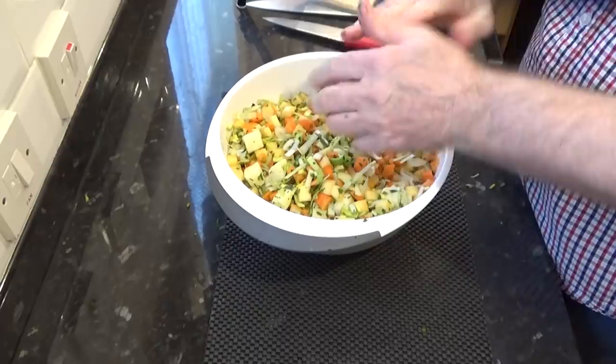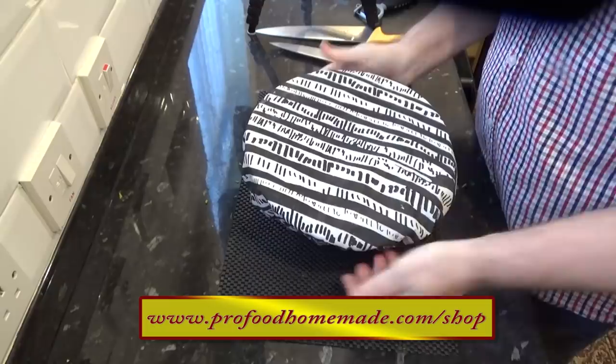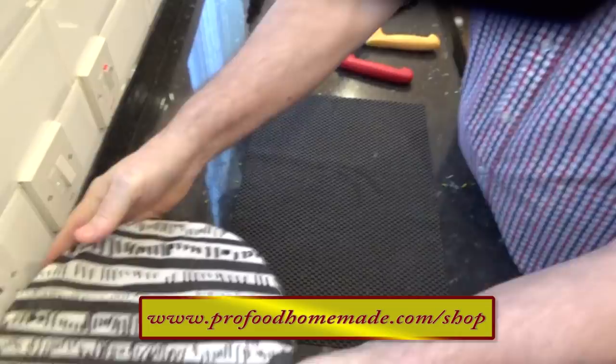This is such a simple, easy, cheap and satisfying dish to make, and I think everyone young or old should know how to make a pan of broth. It's especially good on a cold winter's night. And this is another great use for a shower cap — it saves wasting on plastic wrap, it's not just handy for proofing dough. These are on sale in the website shop too, and it all goes towards keeping the channel going.